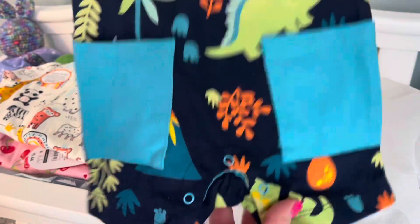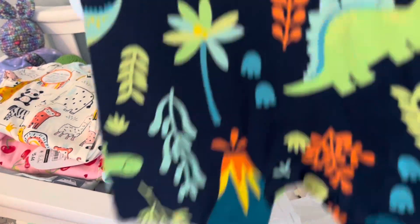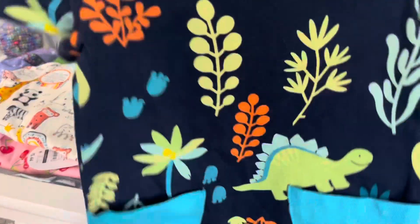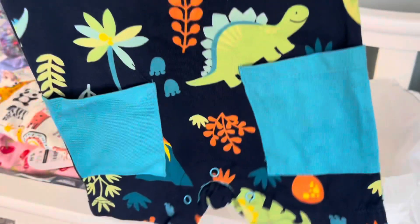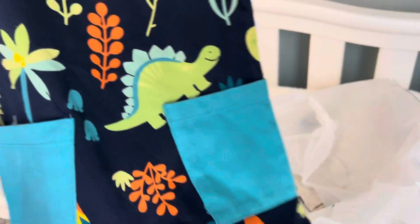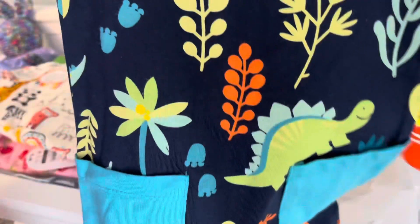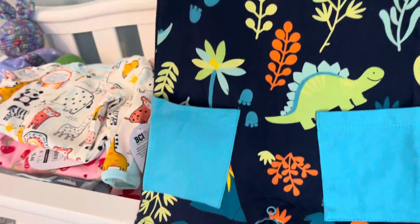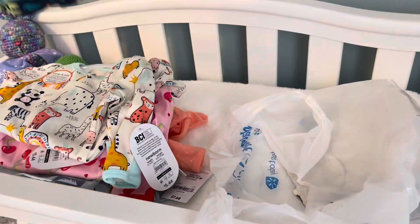This little dinosaur outfit — I usually don't buy stuff in dark colors, which is why I was avoiding it, but I really like it. I would have loved to have had it for baby Rylan but they only had one left and it was in zero to three months. I found it for four dollars. I'm thinking maybe putting it on baby Noah since he doesn't have much for summer — the darker colors work well on him.